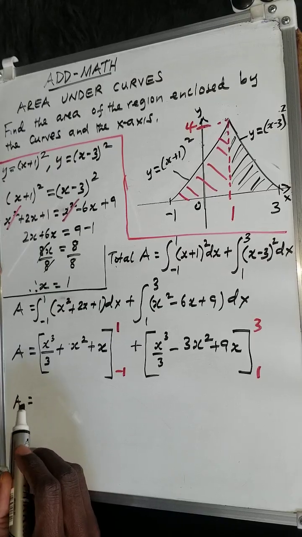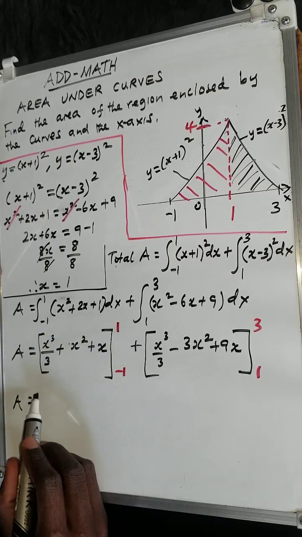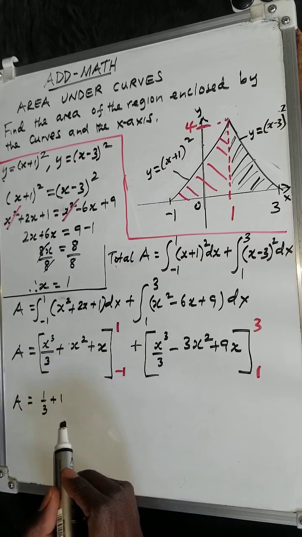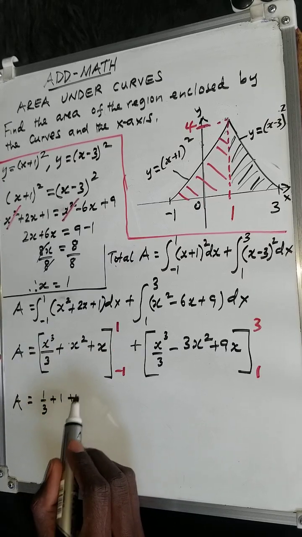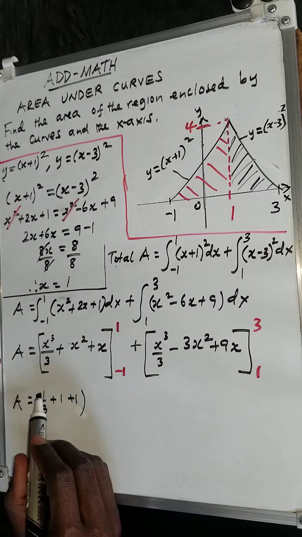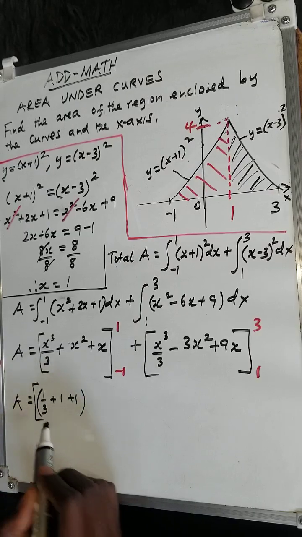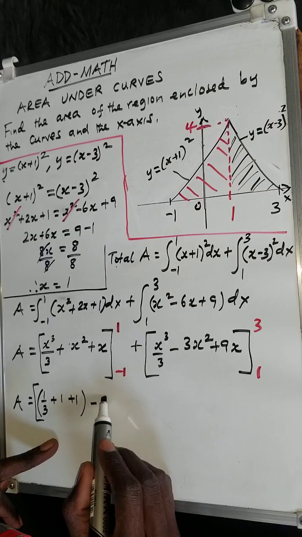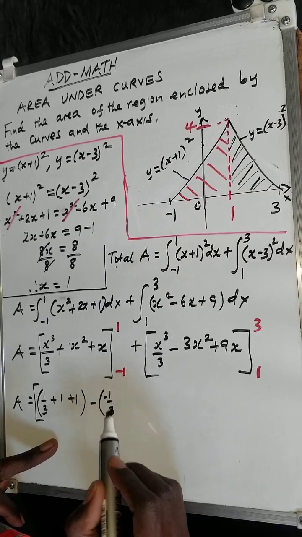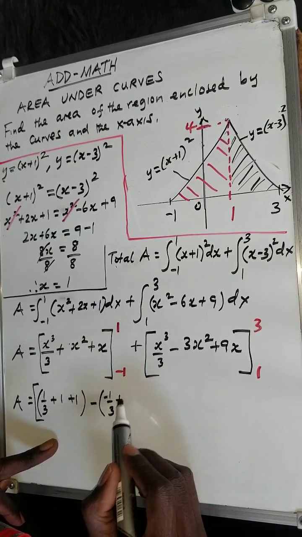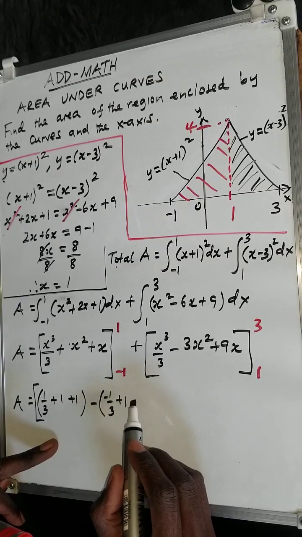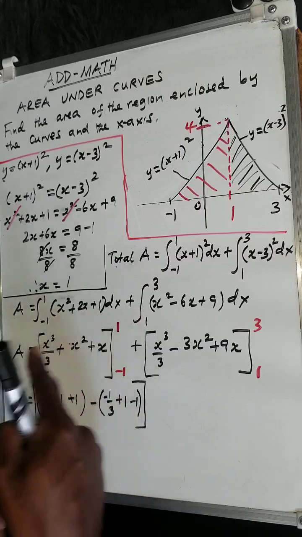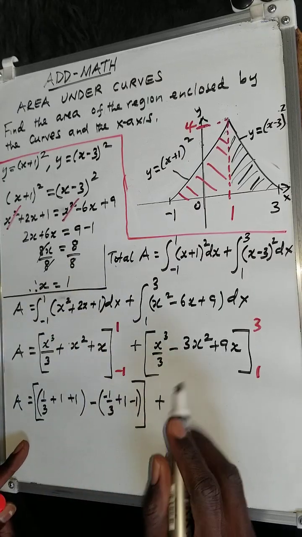So when I replace the upper limit 1 there, it will give me 1 over 3 plus there 1 squared is 1, then that will be plus 1 in this section. So I'm going to put it like that, minus the lower limit, that will give me again a -1 over 3, and that will be -1 squared will give me a +1, and that will be a -1. So this is in the first one. I've done the first one, so we do the next one there.